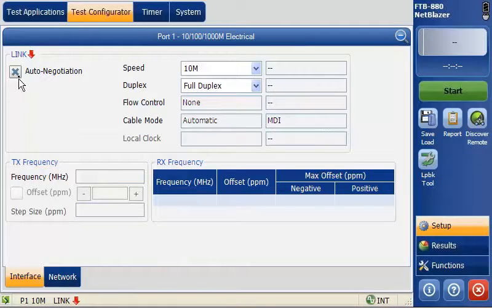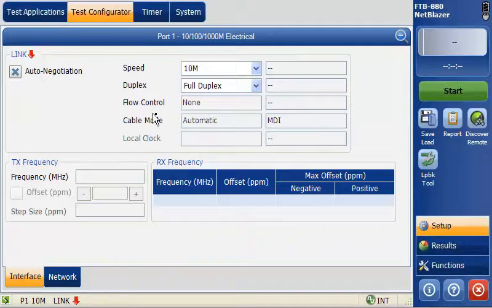If you have auto negotiate turned on within your network, then you can turn on auto negotiate and then we will negotiate with the port for the rate, the speeds, and the flow control and all that good stuff. In this case here, auto negotiate is not going to help us because I'm just testing to a smart loopback device. There is no auto negotiate device in play that we can negotiate with.